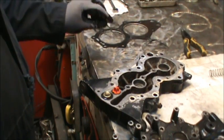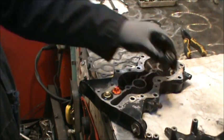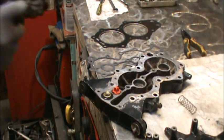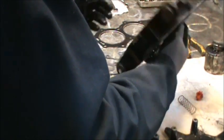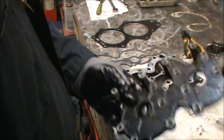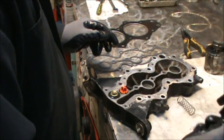Now it's just a matter. I'm going to get some AB Permatex and then I'll put the spring. It'll go there. Like so. Then the top will go on. So let me get a little Permatex. That's what I'm going to do. Just did that wrong. Oh, I did it right. Thought I did it wrong. Okay. There's my curve. Back in there. That's right. That'll go like so with the spring in there.